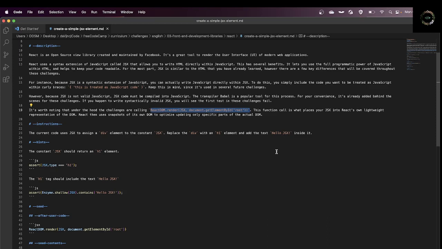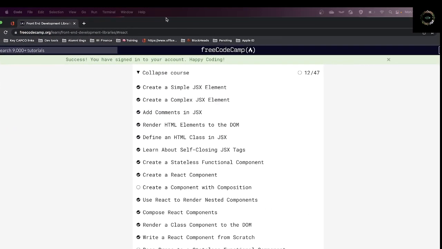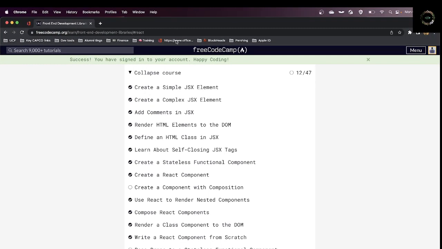In fact, I could show you all what I'm referring to when I say the browser. So let me pull freeCodeCamp into our view. This is the website. This is freecodecamp.org.